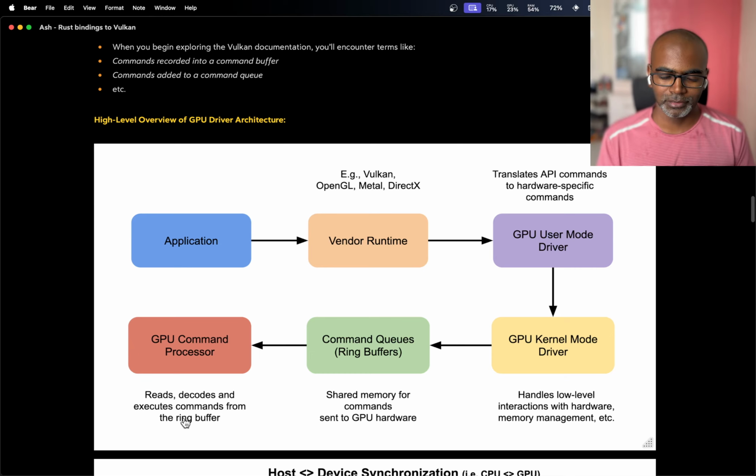In the simplest form, shader code is basically code that runs on your GPU. That's the actual instruction that will be executed on your GPU.